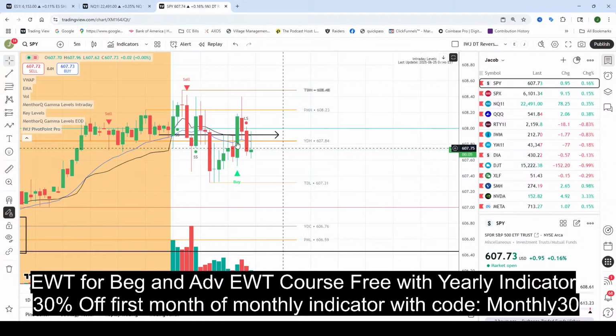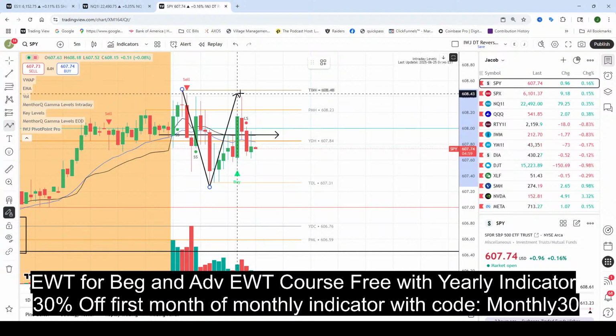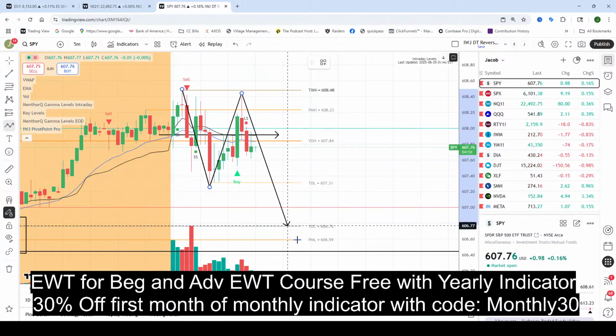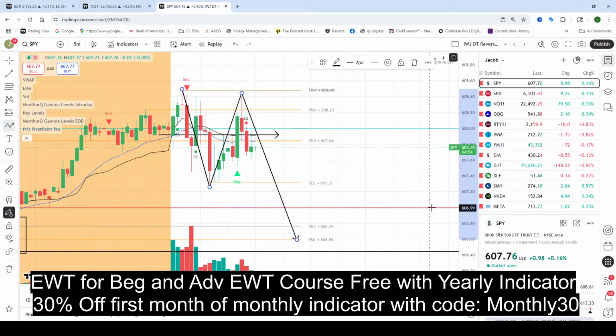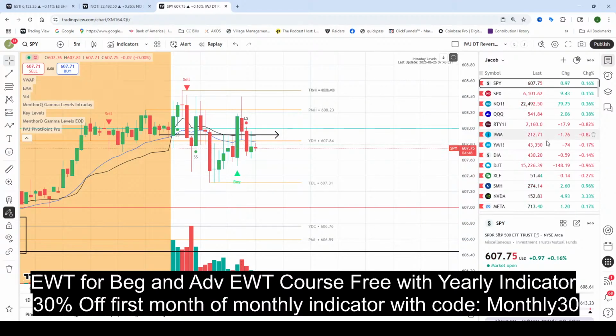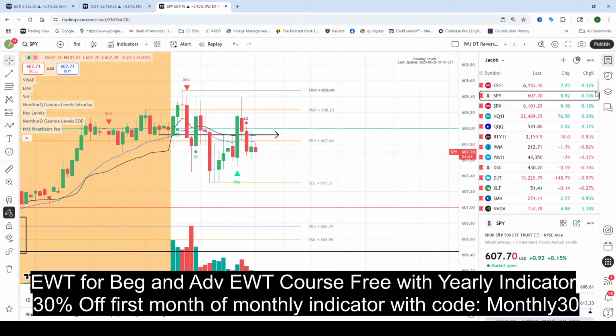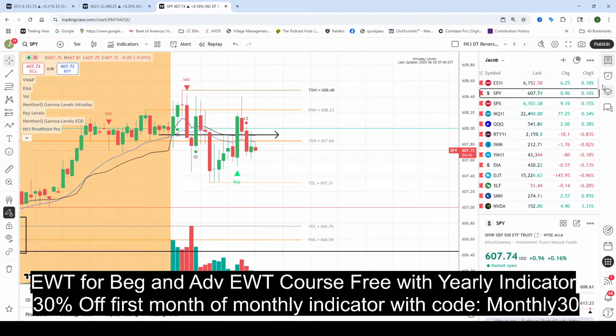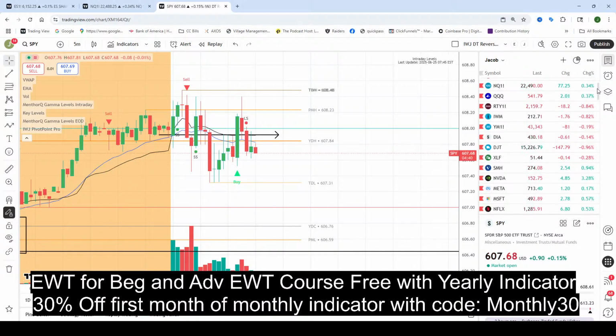I do think the much more likely path for today, honestly, is failed breakout. So they tried to break out and failed, came back up, failed. And if they break this low, they'll definitely be coming down to 606.59. I think that's the most likely path. But again, with the Mag 7 being strong green, it could be a challenge to get that to play out unless they start to fade a little bit.